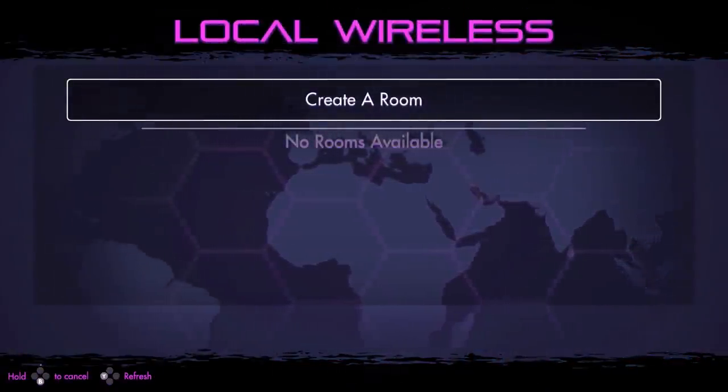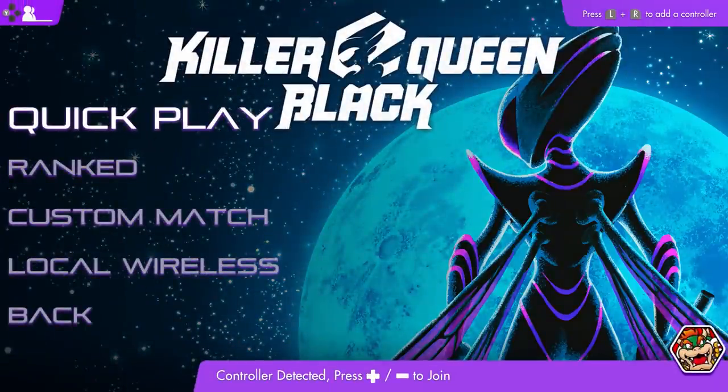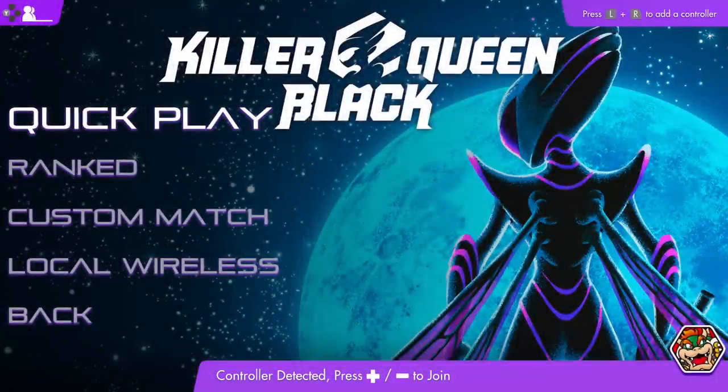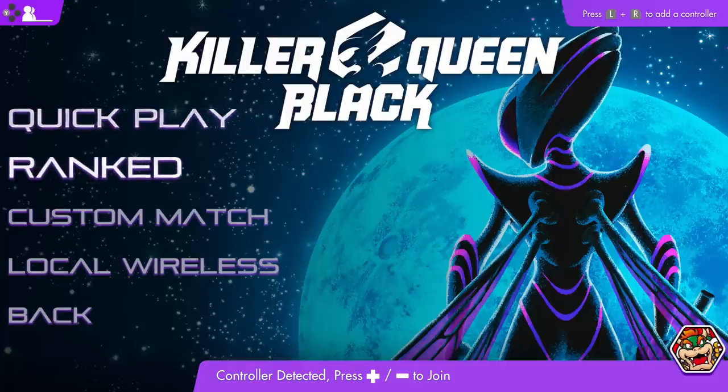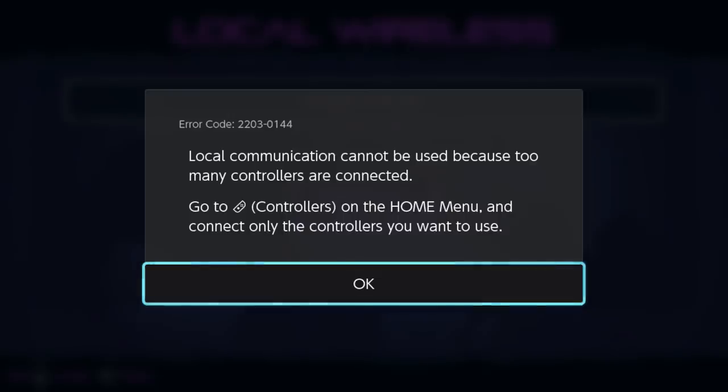All right, so it is a little quirky. Oops, I forgot. I need to go back because I've already goofed, because you guys have to join on this screen, which is weird. Oh, okay, yeah. Everyone's in. Nope, not quick play. That's online. Local wireless to start a game on this machine only. It's all right. Local communication cannot be used because there are too many controllers connected.